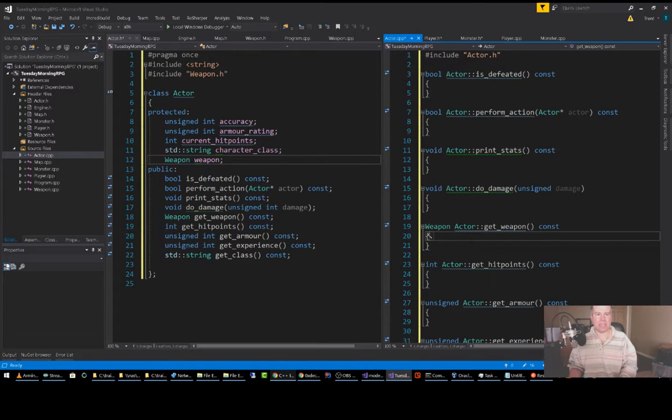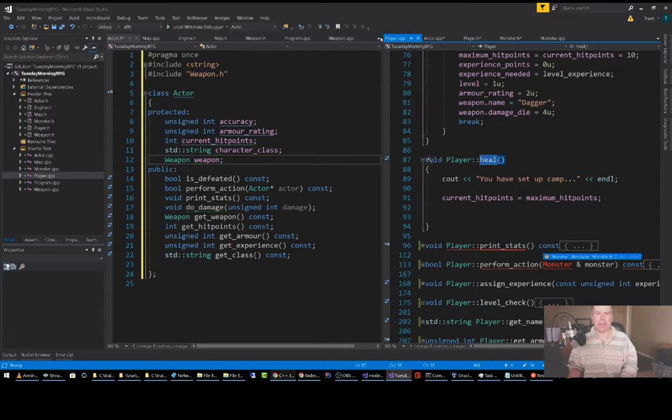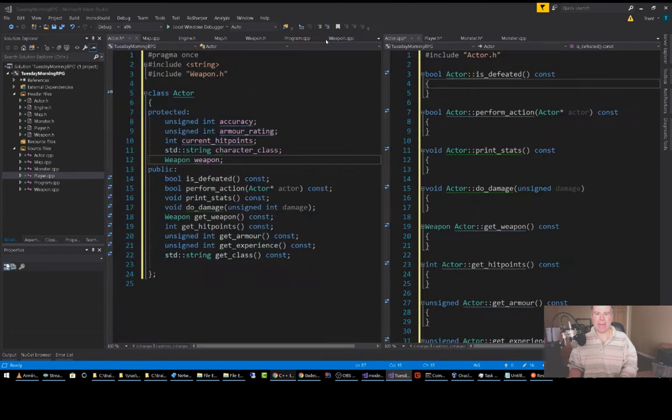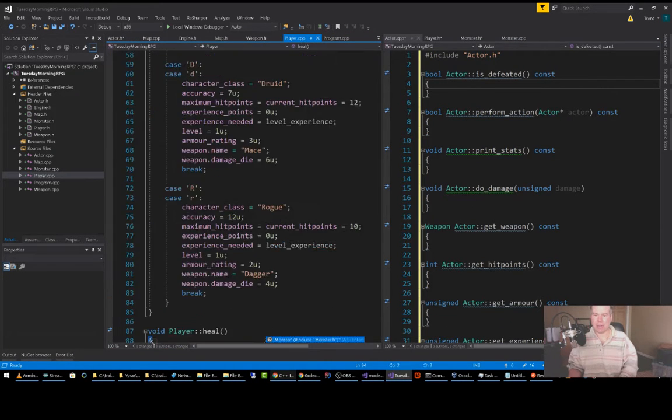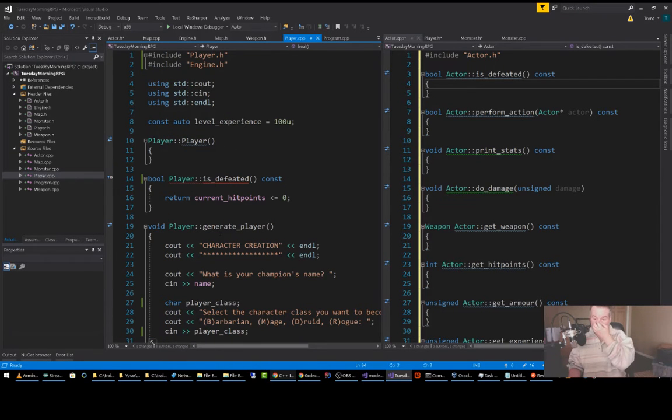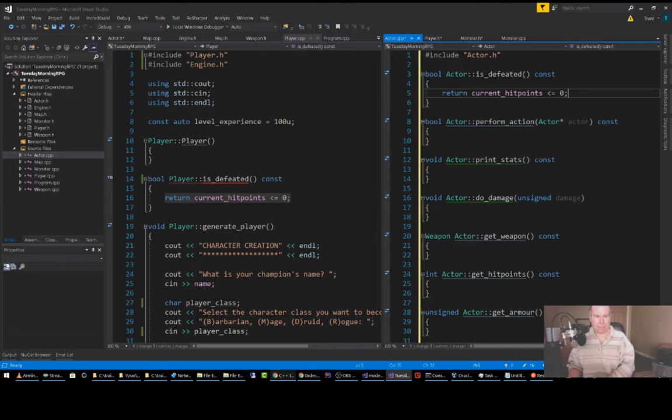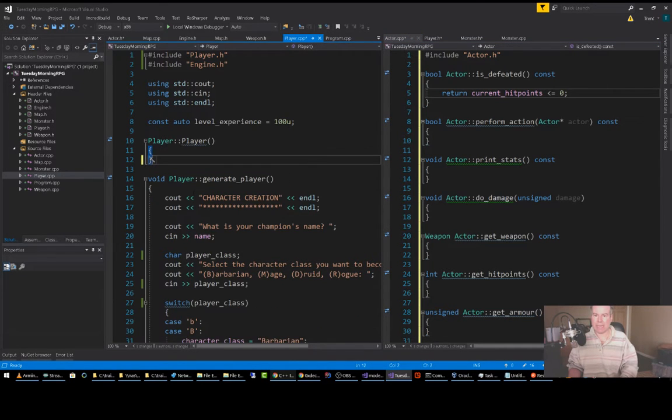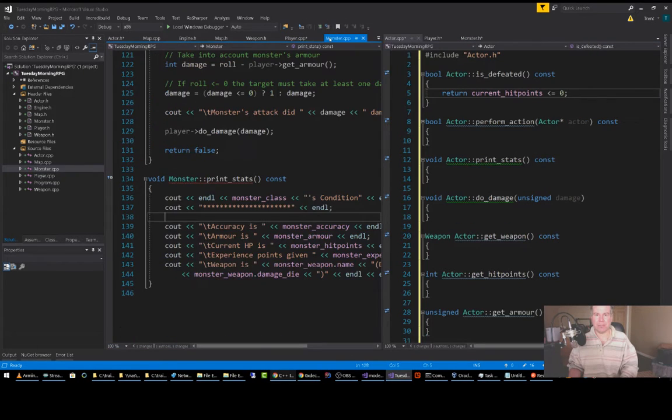Okay, so let's make this simple. Is defeated. I'm going to drag player back, and I'm going to copy a lot of this stuff out of here. So is defeated returns this. We can get rid of that out of the player. Maybe I should actually move monster over here too.